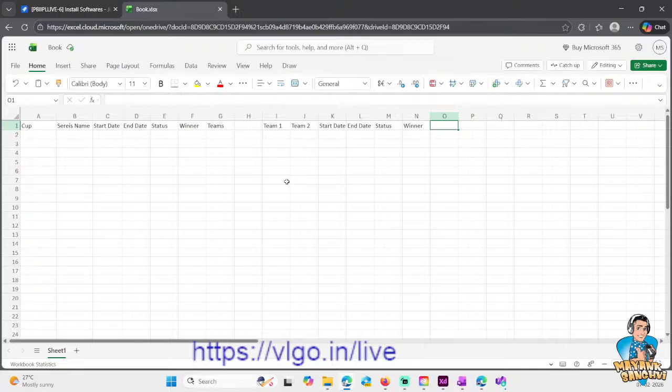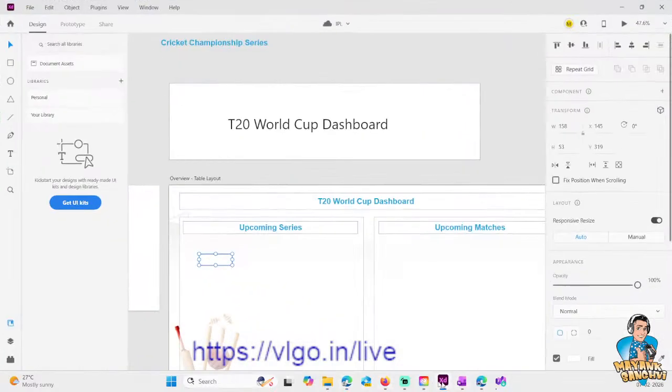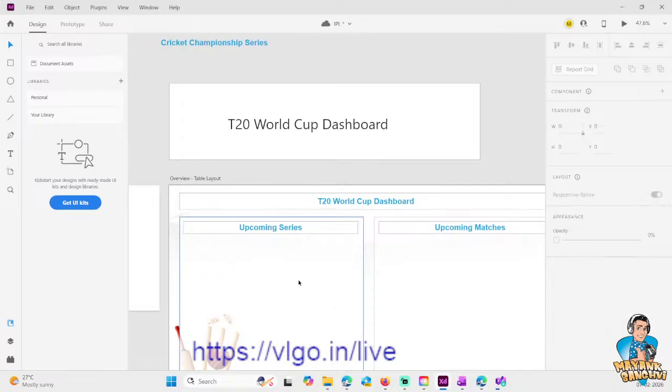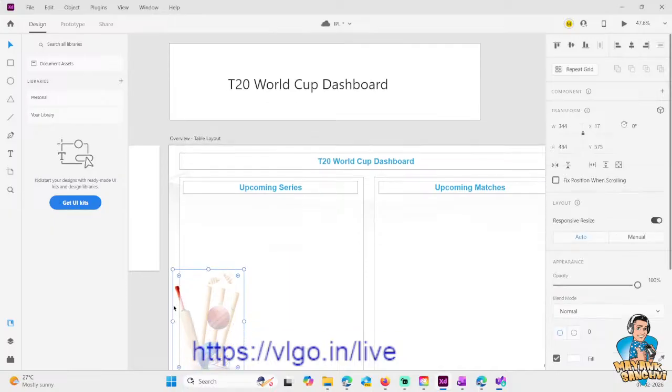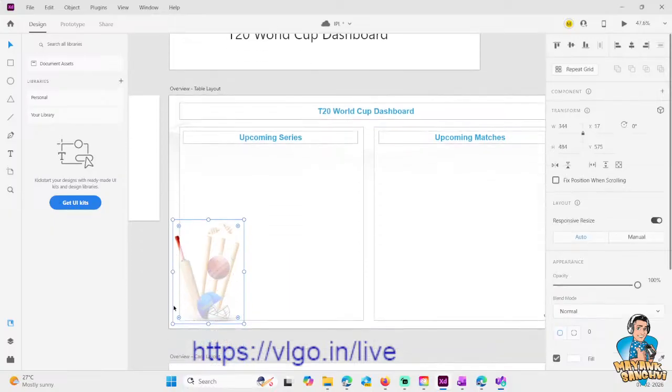I think it is more than enough for two tables. So we will create it like this. I need those images, but we will create the wow effect later. Let's start with some basic tables and basic structure.